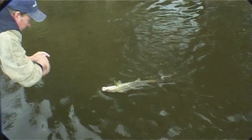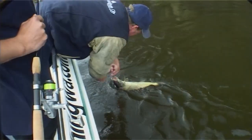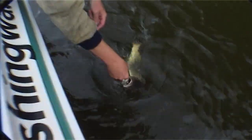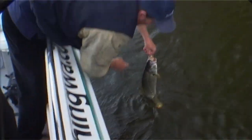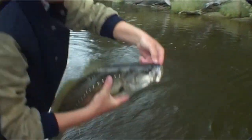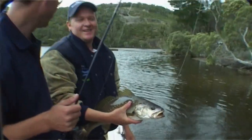Jeez, I love those jigs. And that one's gone right in the mouth. Look at that. You might be able to see that if you look closely. He's taken that right in his gob. Wonderful. Lift him by the jig. Well, no bream, but you can't complain about the mulloway.